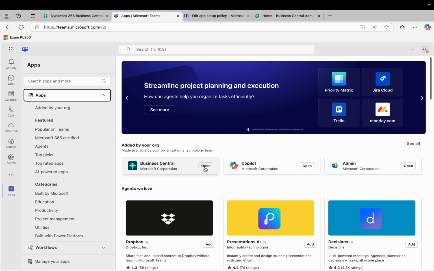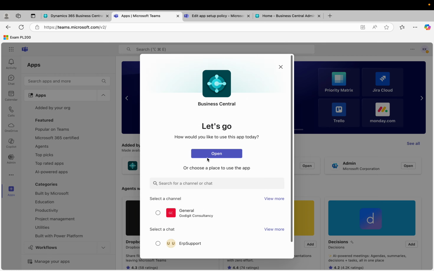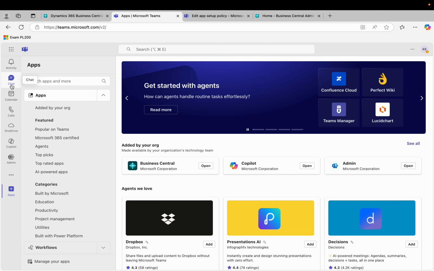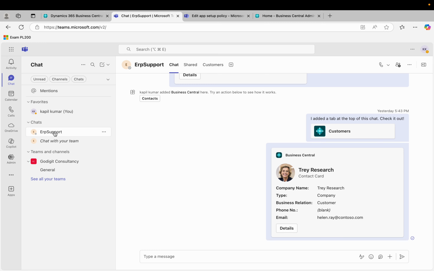If I want to open it up, now you can see here that it is giving me the option that I need to select a channel in which I want to add this app, right? I can either select it here, or you can go back to the chat, and you can see that I have created one Teams channel as well and one chat group as well.